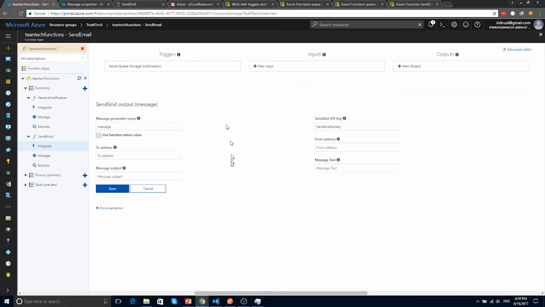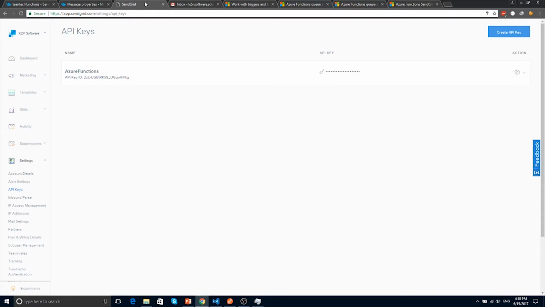And we have multiple configuration options here as well. The first option is the message parameter name, which I'm going to keep as the default, message. And the second one is one of the most important configurations to get this working. This is the SendGrid API key. You can get a SendGrid API key by having an account on SendGrid, and you can go into settings and API keys. You can create your own API key here.